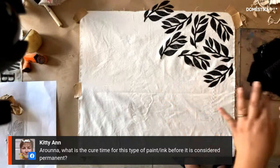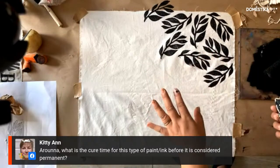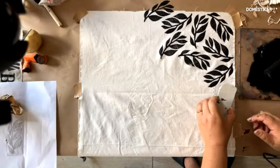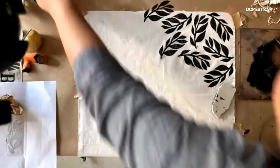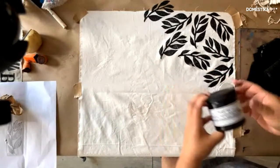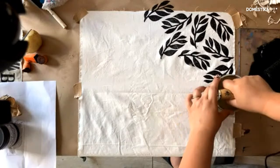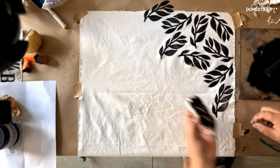The cure time is, once the ink is dry, you can heat set it and then it's done. It's permanent. So you don't have to wait a while. There are some inks on the market that are self-curing. And I believe it's the Chicard one that I was showing. But to be quite honest, it makes me feel better to heat set it. There's something about just leaving it there. I feel a little nervous, like it's not going to work. But there are definitely inks on the market that are self-curing.